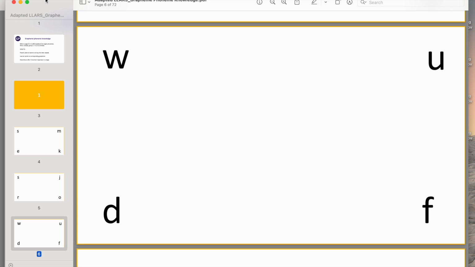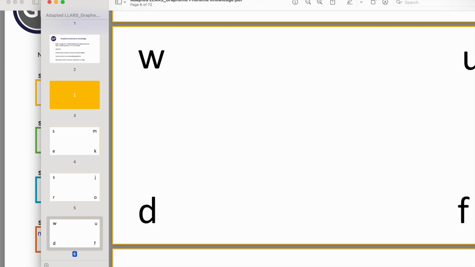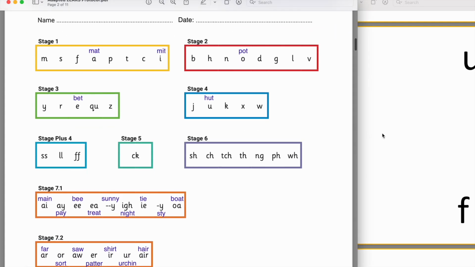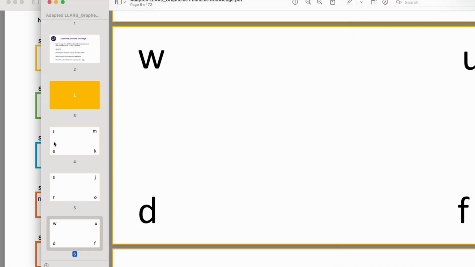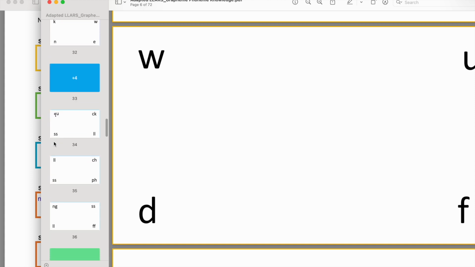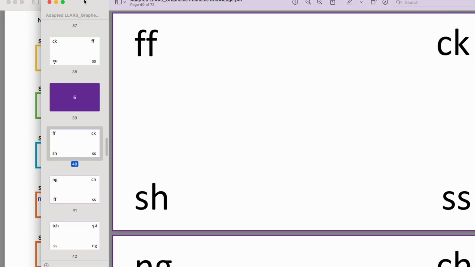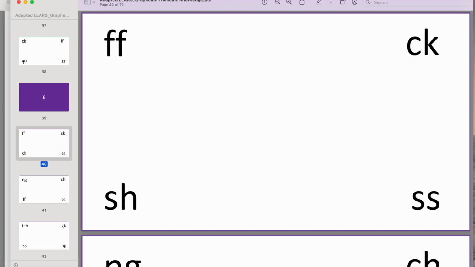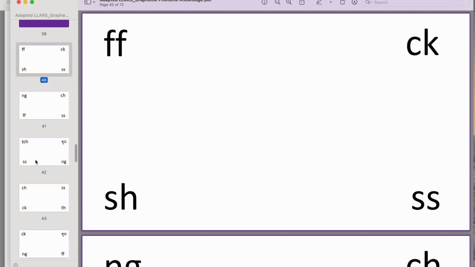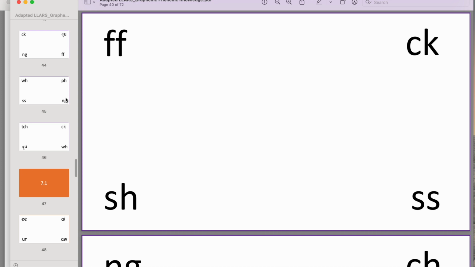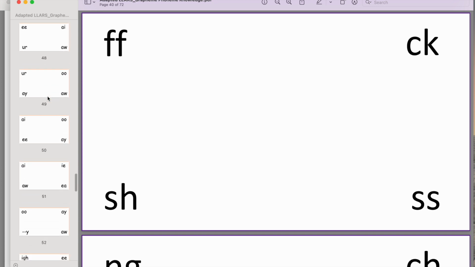You can go through it actually pretty quickly, depending on the student, of course. But let's look at stage 6 now, just because it looks a bit different, to give you an idea of what the assessment looks like. The first target in stage 6 is shh, and you can see it looks a lot different now. You'll find out a lot about what they know beyond the initial code, which is usually where we really need to zoom in and ask, what do we need to work on? What do I need to do to help them grow their knowledge in this area?